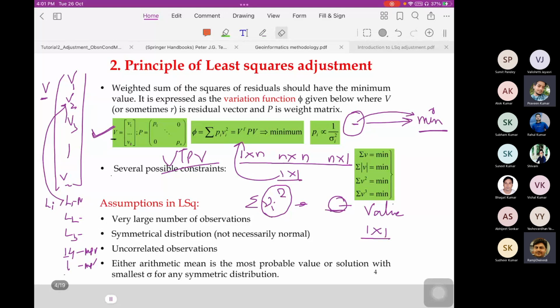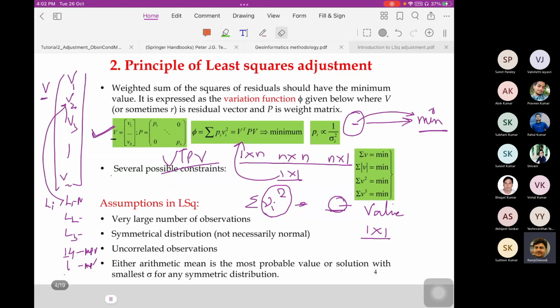The assumptions for the least squares is that you need a very large number of observations. There is a very basic requirement for least square adjustment. Please remember, you do not go with least square adjustment with merely 2-3 observations or 5 or 10 observations. You need a large set of observations. That will only be possible when you work with instruments. It is not possible to apply least square solution to your basic problems. Basic problems are generally solved by the basic linear system of equations.